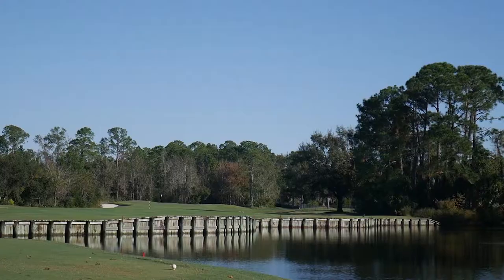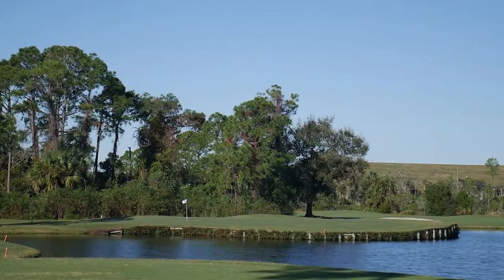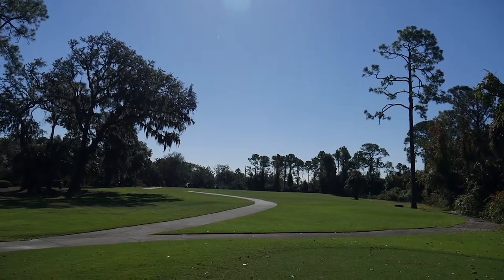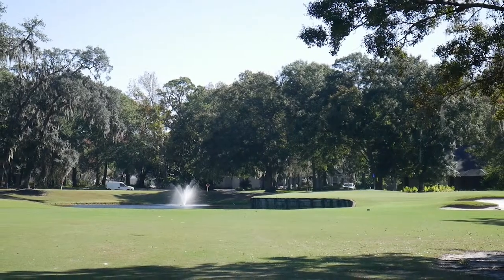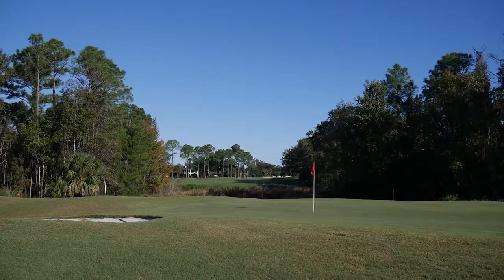The biggest danger is getting too overcome by the views so that you're not concentrating on your golf. It really is a picturesque course, encompassing both the Intracoastal and some marsh areas. When you put those two together with holes that sit back within the tree line, you get a little bit of everything — like Southern Florida and South Carolina rolled into one. Holes 4, 14, and 17 are three holes you really have to think your way through. The par threes in general are very strategic, so if you don't think about your shot, you can get into some trouble.